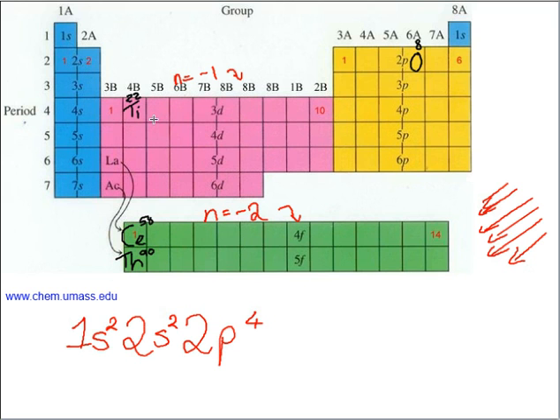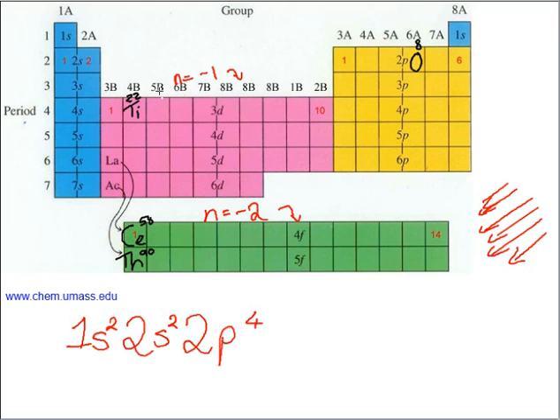So let's try Ti, okay? Oh, and another thing that really comes in handy as you go down the periodic table, you're going to have to add a lot of sublevels and a lot of energy levels, and the electron configuration is going to be really long and really tiresome to write, and you don't want to do that. So a trick you can do is called the shorthand electron configuration, and it's by using the noble gases, because the noble gases have filled d sublevels and filled s orbitals. So we're going to use it.